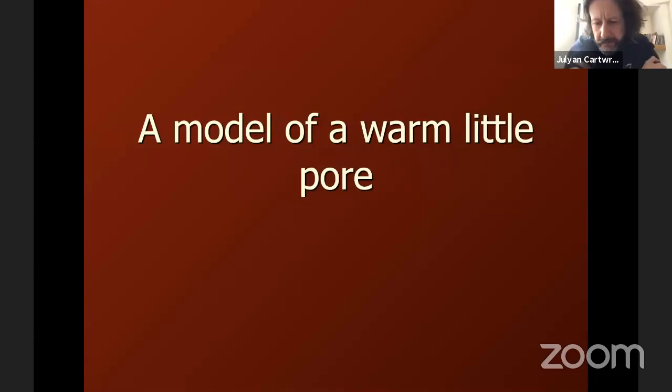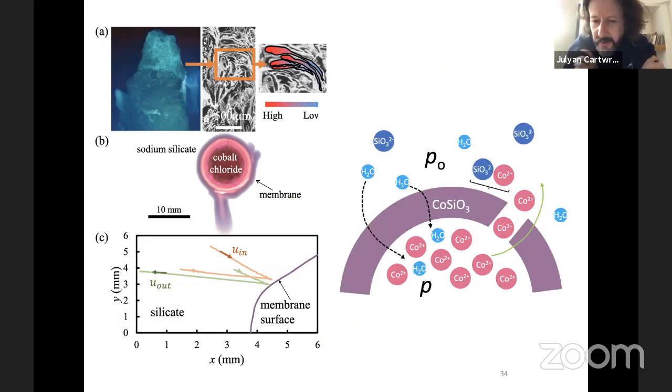Now, this is a sort of origin of life joke, as it were, because there are, as I said, two main theories for the origin of life that are being worked on today. One is the hydrothermal vent theory, and the other is the surface theory, which originally came from Darwin, who said the origin of life might occur in a warm little pond. And so I have been joking that perhaps instead of a warm little pond, it's a warm little pore in one of these porous membranes.